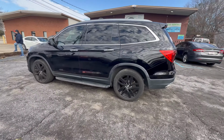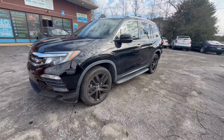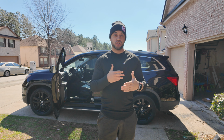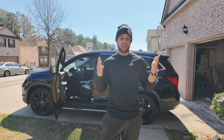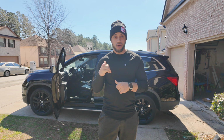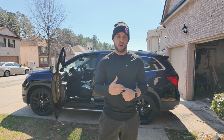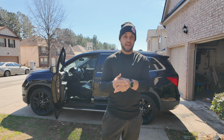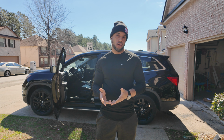I was able to get a great deal on this particular one because it was running in the INOP lane. INOP is short for inoperable. Let's say somebody has a car note on a vehicle like this one, and they're struggling to make that car note, because car notes are at an all-time high and repos are at an all-time high also. Something goes on with the car, like it's overheating or giving them mechanical issues, and they can barely even pay the car note. Well, they're not going to come up with money to fix the car and pay the car note. So this vehicle gets repossessed.